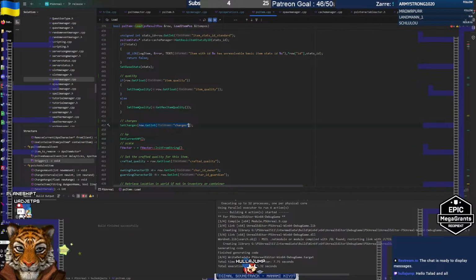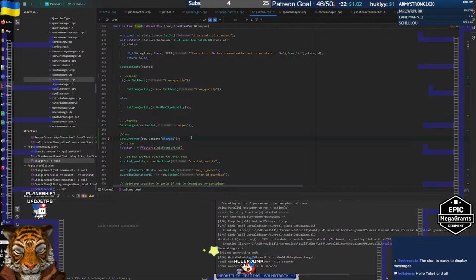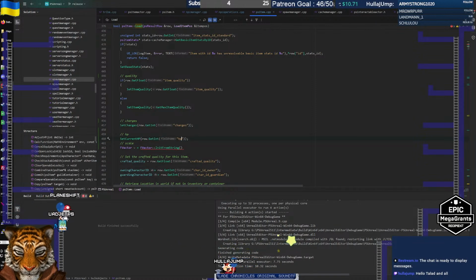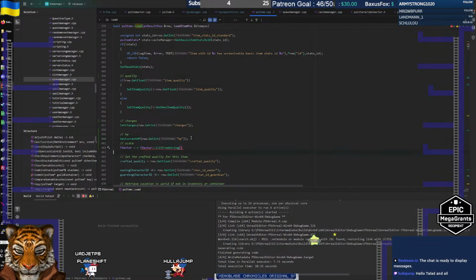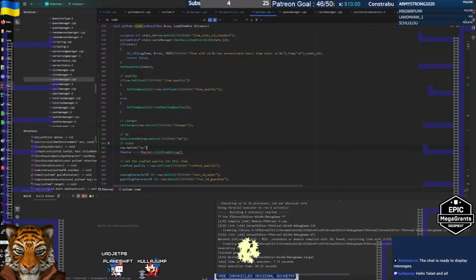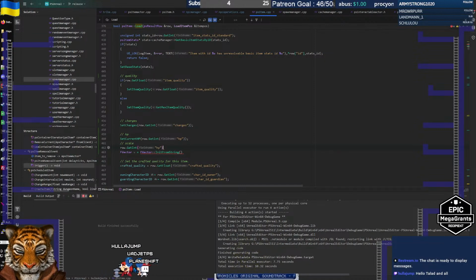Yeah, so we can use HP. And we can use scale.